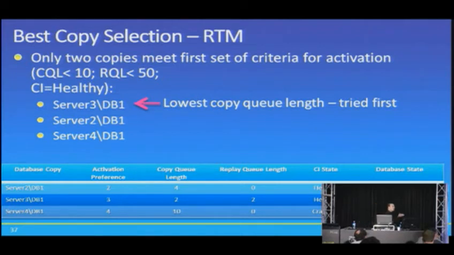And again, remember the activation process is going back to server 1, which is down now, and trying to get missing log files. If that's not possible and the dial is set to lossy, the database 1 on server 3 won't activate. It'll try server 2 next and then try server 4 next until it has all of the missing log files.